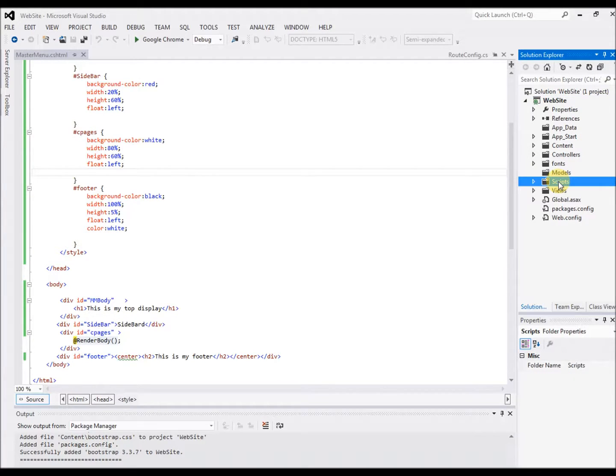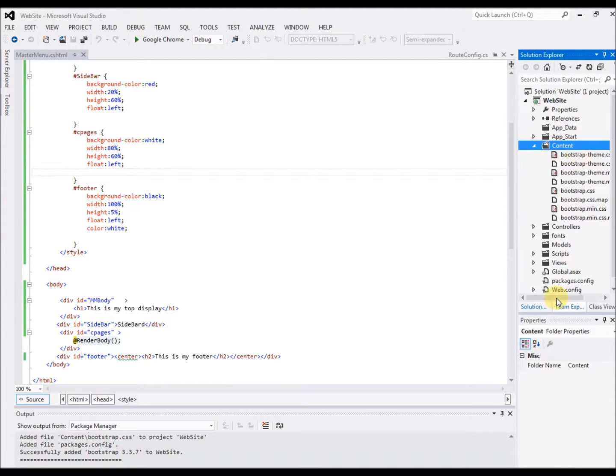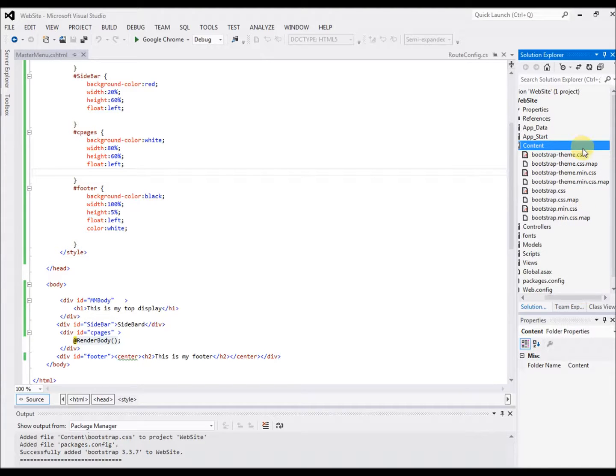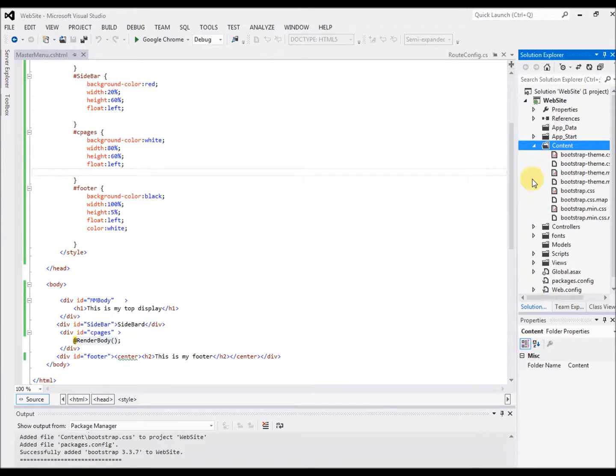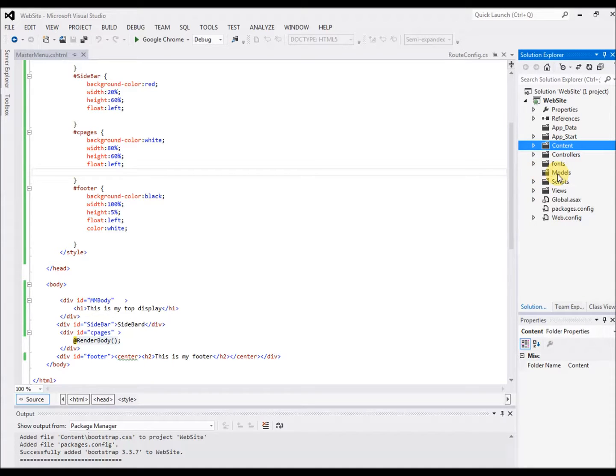Scripts, fonts and content. If you see the Bootstrap files, you can see here all the CSS files which Bootstrap has made for us, and scripts for Bootstrap which we need to use, and the fonts.